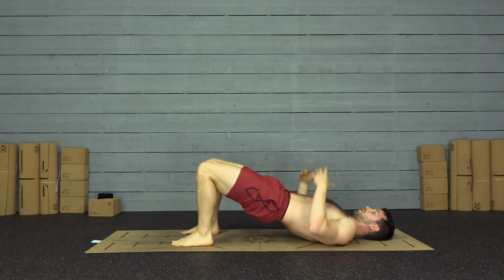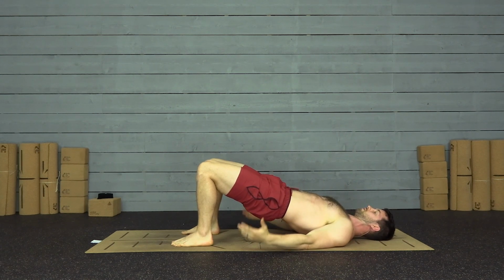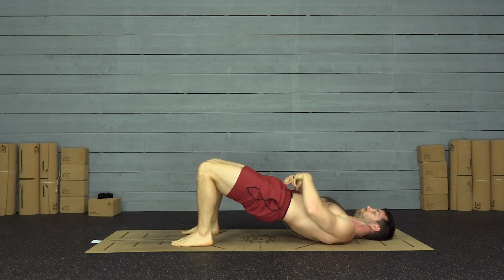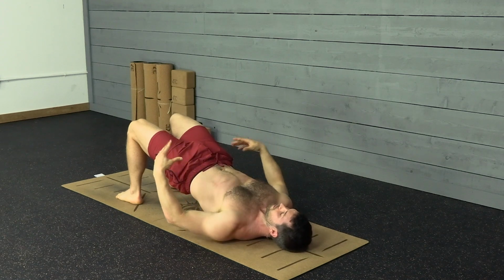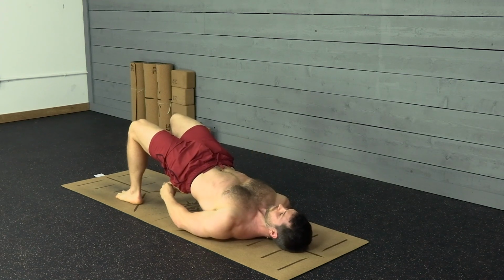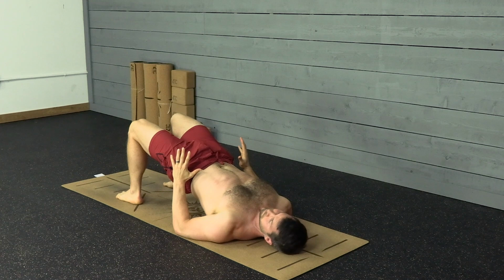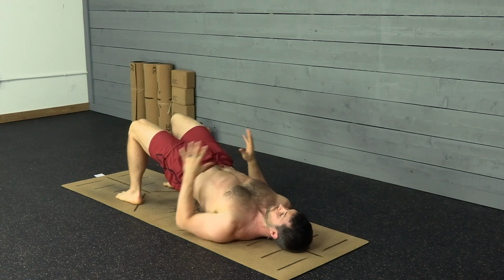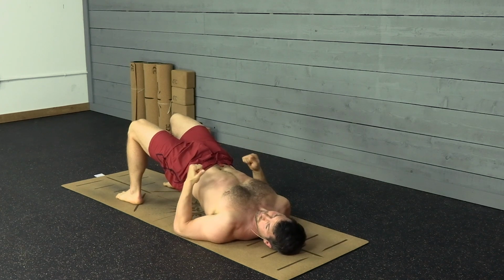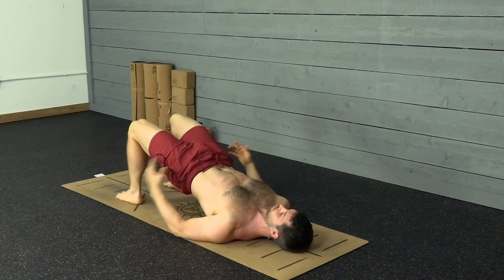If you want to make this more challenging, you can extend your arms up or just keep them along your sides. As you inhale, you can fill up through your abs and lift a little bit. And as you exhale, I want you to focus on squeezing your glutes. We're here for 1 minute total. Again, this is a really great warm-up exercise for any sort of balancing workout, but it's also good for developing that hip strength for balance in general. One more breath here.